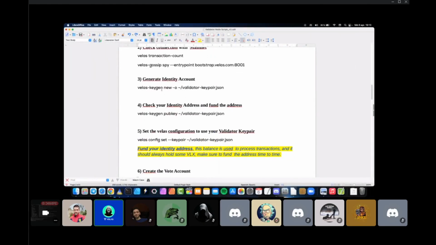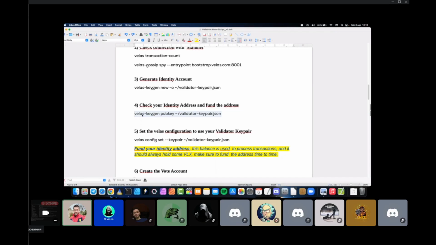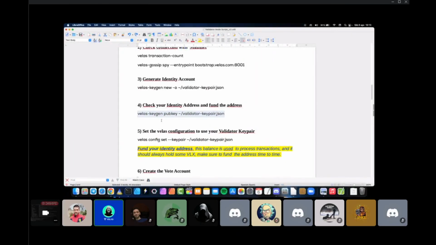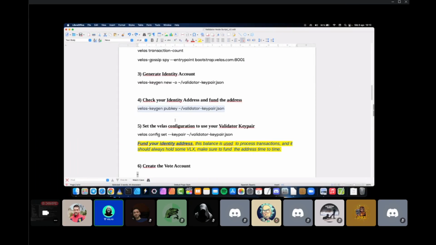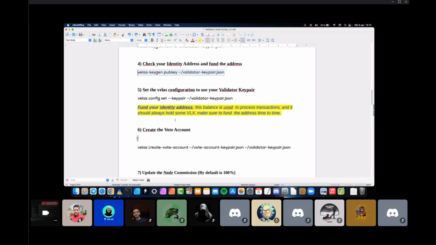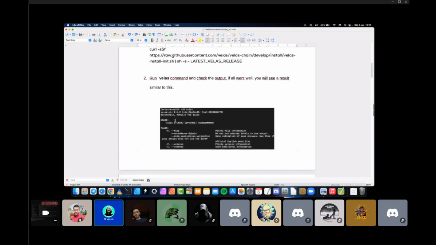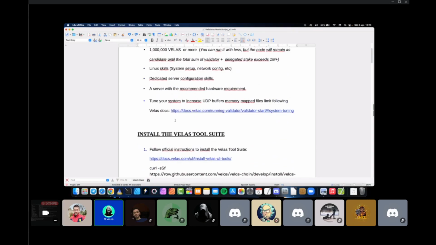Ramon, let me know when you finish with this block and I can ask the question, okay? Yes, ask, of course. You showed us that we can increase the UDP buffer memory using the guide, and what will happen if I skip this step?